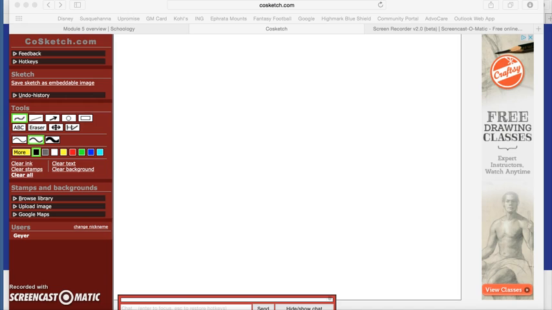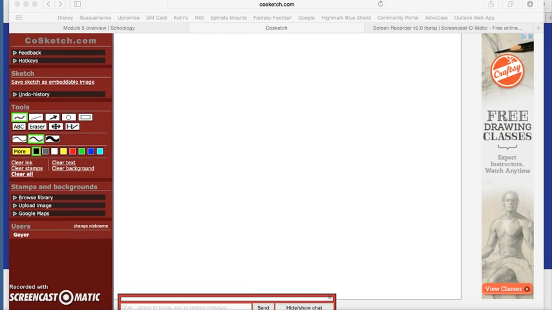Now, it can be found at cosketch.com, which I thought was pretty simple. And the main thing about this that I liked is that it is free. The services that it provides, it is basically an online whiteboard, and it can be shared in real time with your students, or you can publish each of the individual slides to other websites wherever you choose to post them.